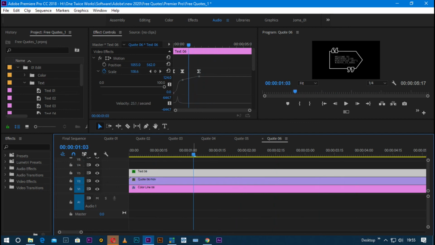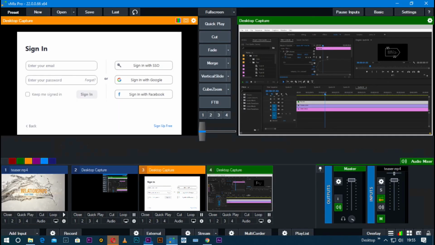So yeah, pretty much work went into there. But by the way, whatever I'm showing you now is on another machine, and I've connected this machine to the same network, and then I'm able to get the feed of whatever is happening on the other machine onto the main vmix, which I'm using to record all this.